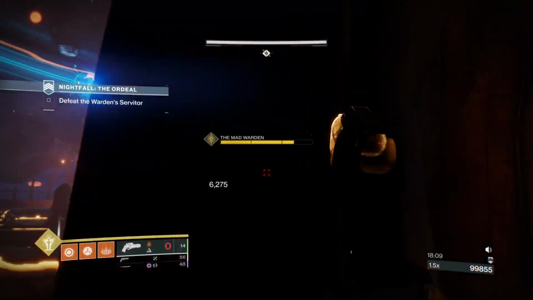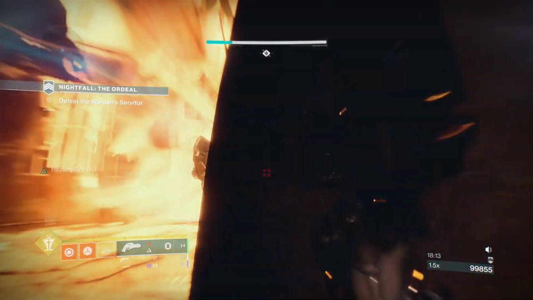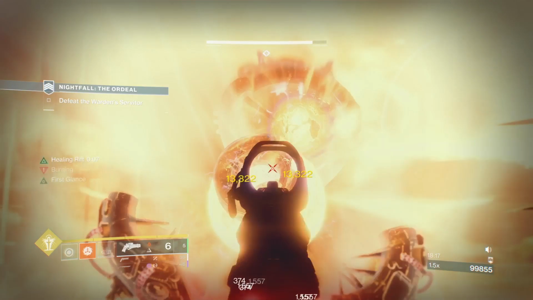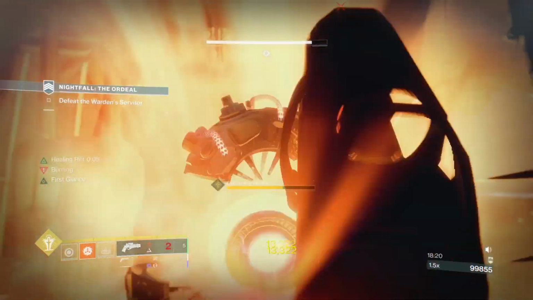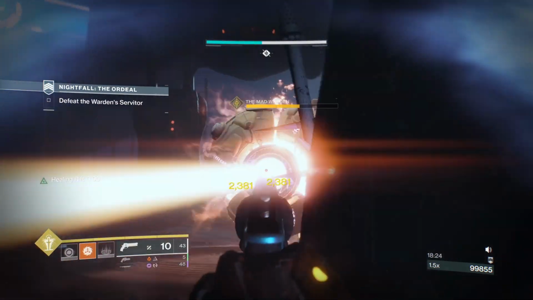So now we can do a lot of damage. We can also do a healing rift, so we can out-heal his move. You're best off not doing a solar nade there, just in case you need it for later, but I was okay. Obviously I had my well.